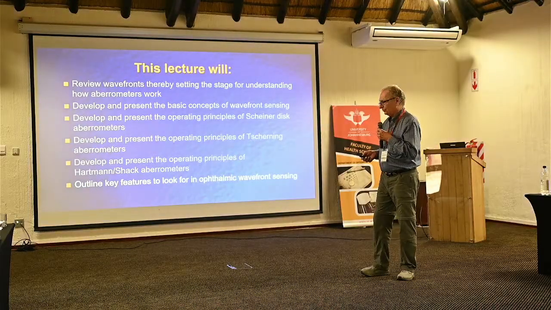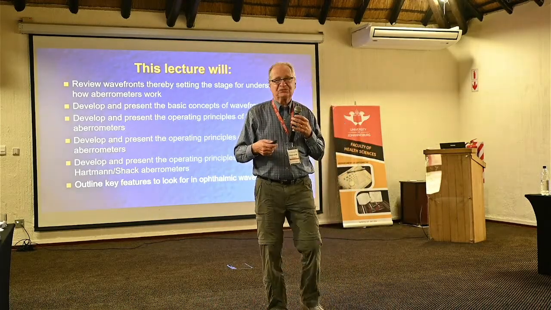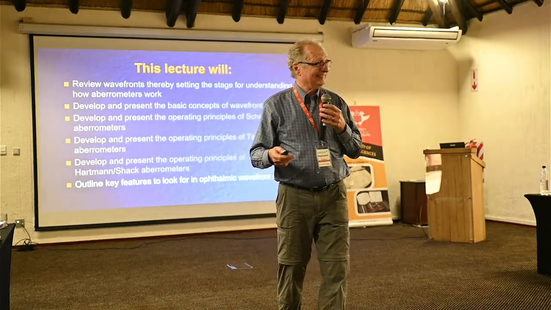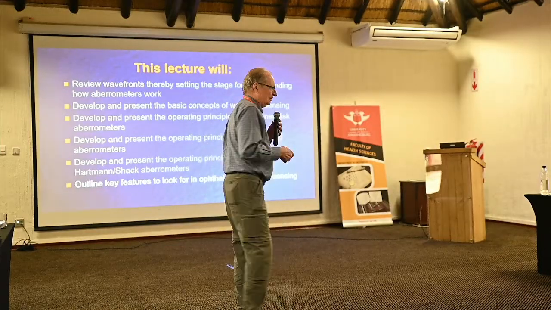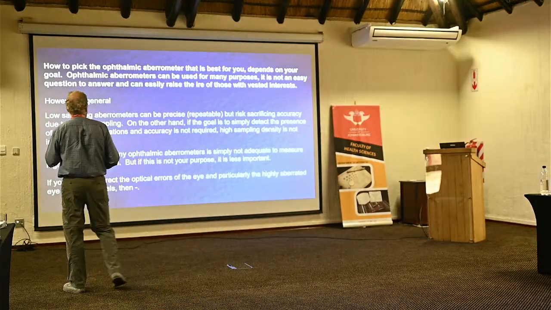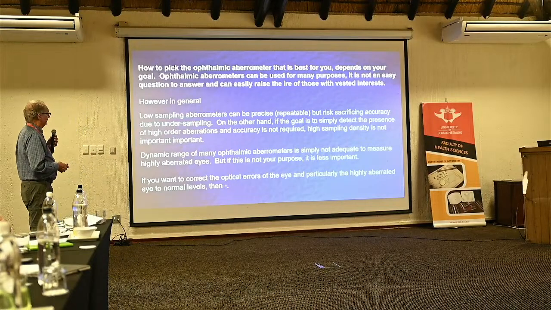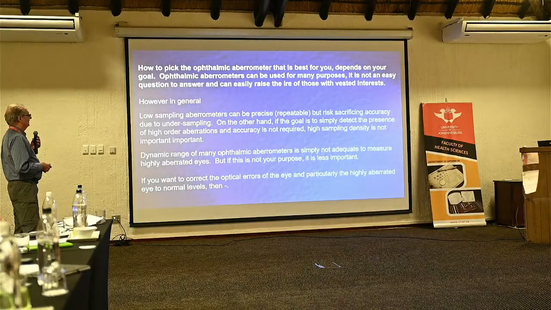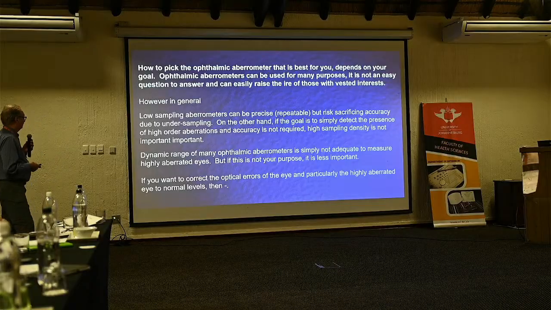Okay, outline of key features to look for. Well, this one gets me in trouble, because you start talking about what a good aberrometer is, and that rules out some aberrometers, right? And people don't like you when you rule out their machine. So I'm going to try to talk about it generically. How to pick an ophthalmic aberrometer that is best for you? Well, it depends on what your goal is. Ophthalmic aberrometers can be used for many purposes. It's not an easy question to answer and can easily raise the ire of those with vested interest.